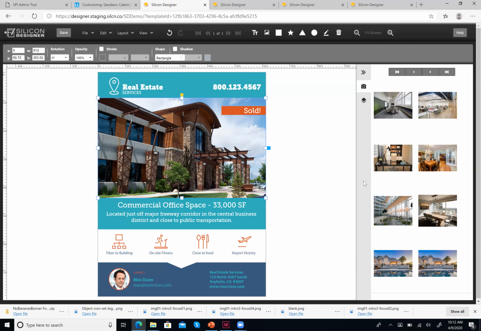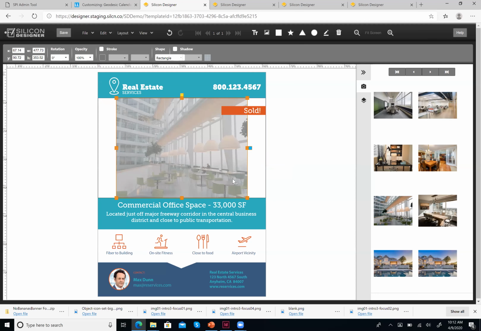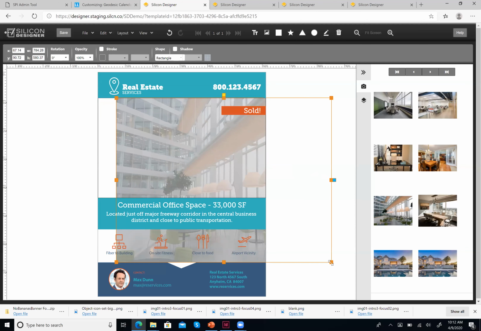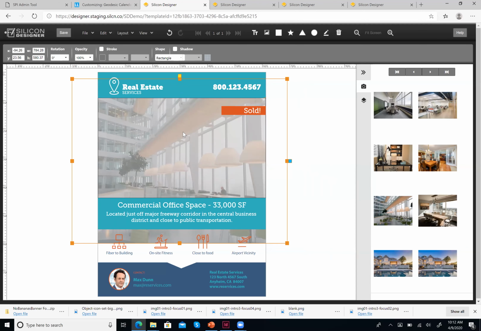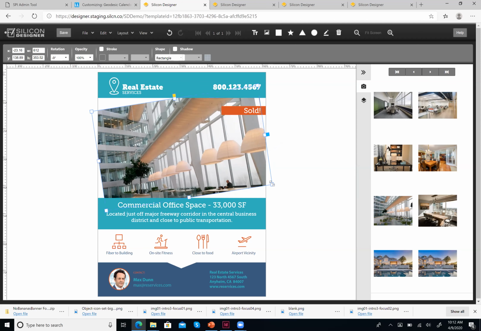Because I've set this one to be a replaceable object, I can replace the graphic. And there may be other data on here informing how I can move things, if I can fit it or scale and crop it, if I can rotate it. I'm not sure how that's set. Let me see. Yeah, this allows rotation.